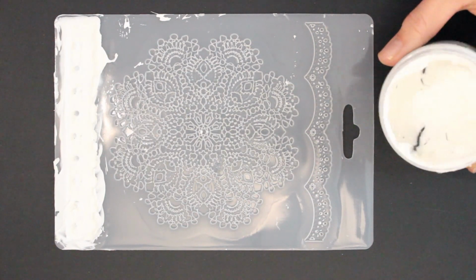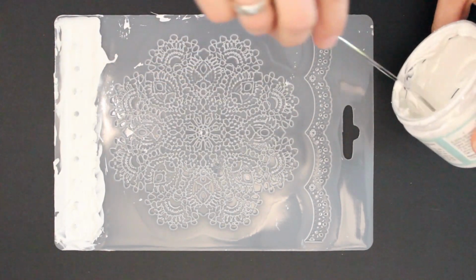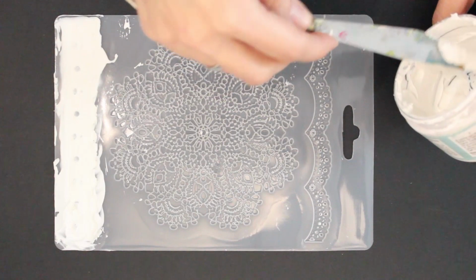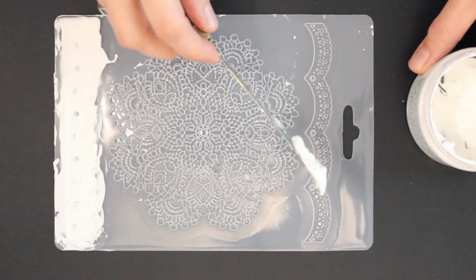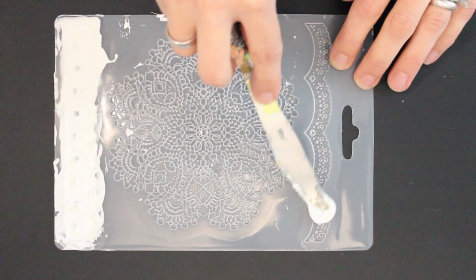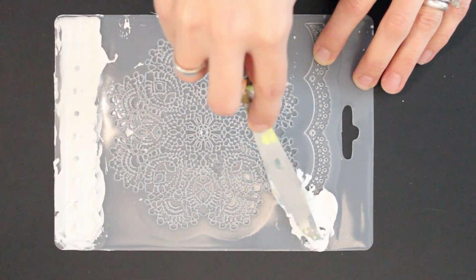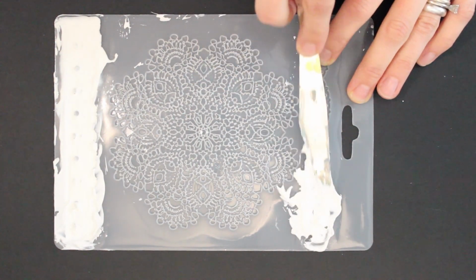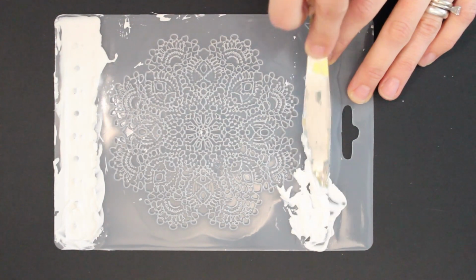You can see I've used quite a lot of it already. Now I like to use a palette knife to apply this. You can use a spatula or even a plastic knife if you don't have a palette knife on hand. And what I'm going to do is just scoop up some of this. You can see the consistency of it, and I'll just simply apply it right onto my mold here.